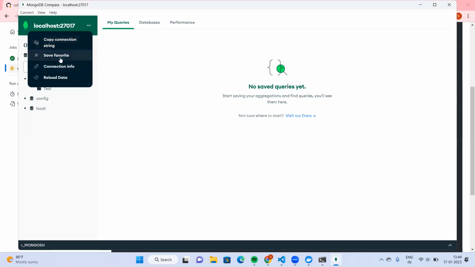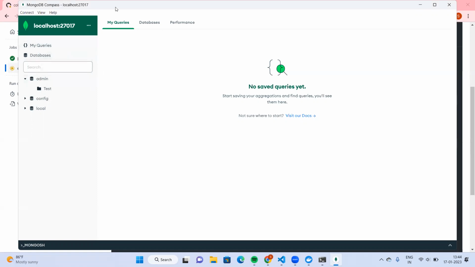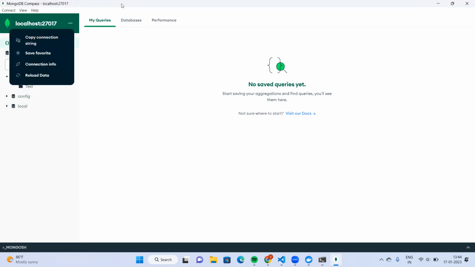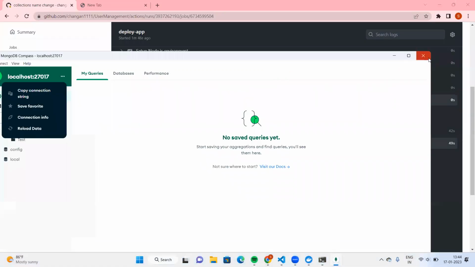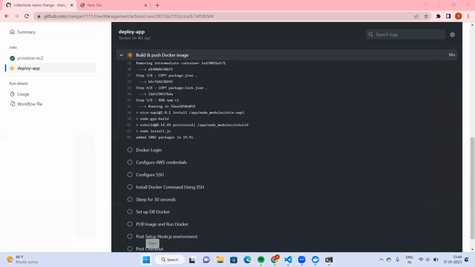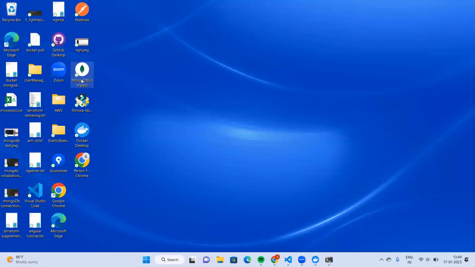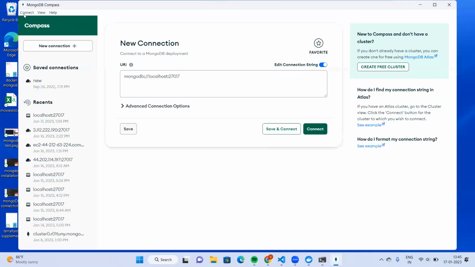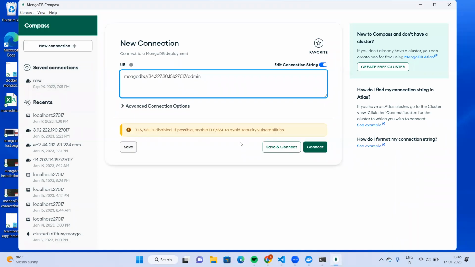Only the connection string is ready. Docker is not ready. So we'll create it.